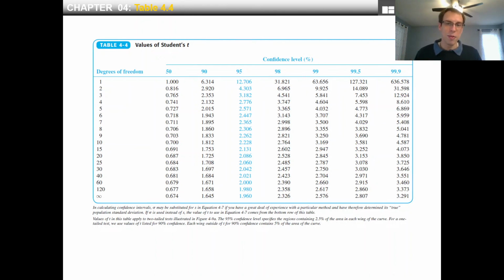The confidence level that we mostly use in analytical chemistry is the 95% confidence level, but we can see you can put in arbitrary confidence levels if you want. But we generally use the 95% confidence level. So that's why that's highlighted in blue, and that's mostly what we'll use, though we will do occasionally some calculations with other things.